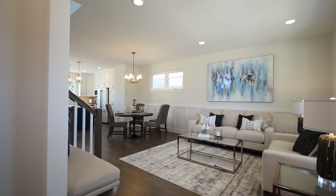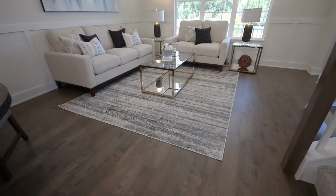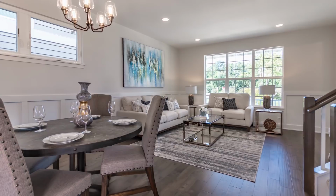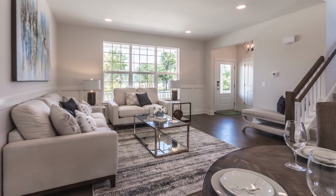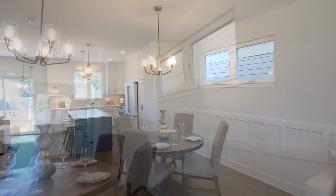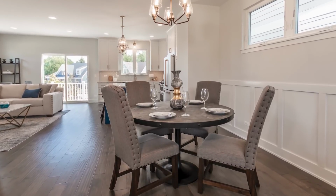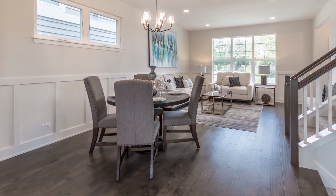Yeah, obviously in a house like this, it's a very open concept, but within an open concept, I always think it's important to design unique spaces. And so actually within this floor area, we have 5 unique spaces. Where we're standing now is the great room entry area here. Great seating area, nice place to just cozy in, read a book or whatever. And the nice thing is it flows right into our dining area. The dining area we're showing with 4 seats, but the table can be expanded easily, and you can get 6 or 8 seats around a table like that, which is really important. Primarily you're using 4 chairs, but to have that ability to expand is important.